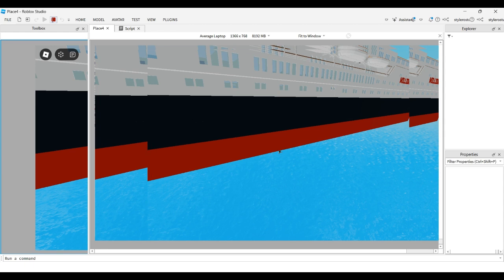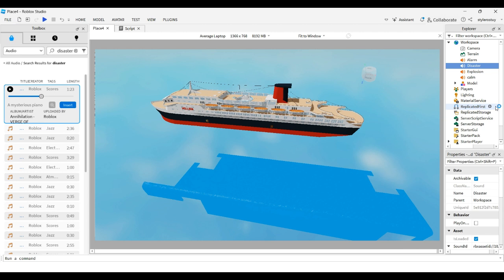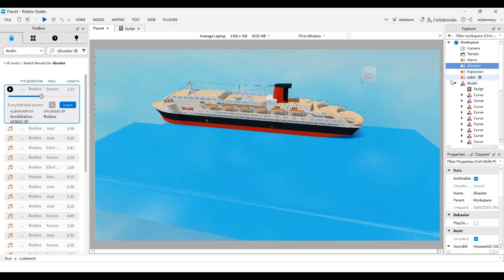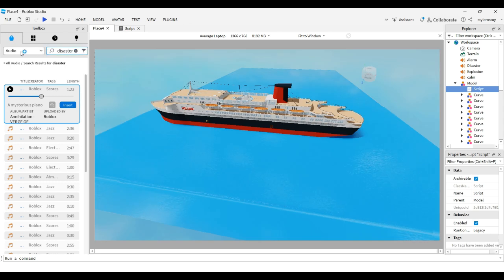Okay, so as you see, we did something wrong in the script here. So what we're going to do is go back to the model, go back into the script, and look if we did anything wrong. But since it's waiting 10 and that's how long we took, we're going to have to up the time a little bit to about 30. There. So I can actually show you it. And now just make sure to add a spawn point. In the next video, I'll show you how to make a lobby.